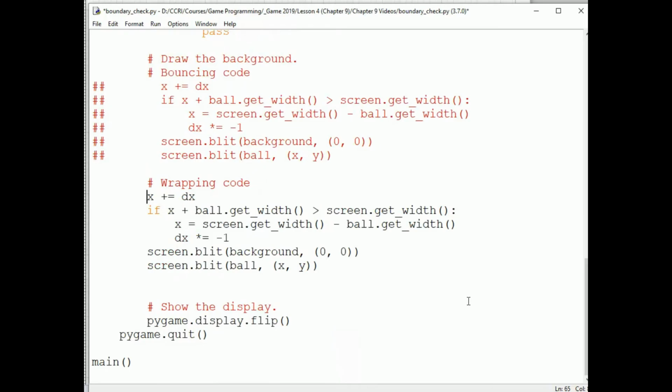What would look best now is if we let it disappear completely off the screen and then reappear on the other side.